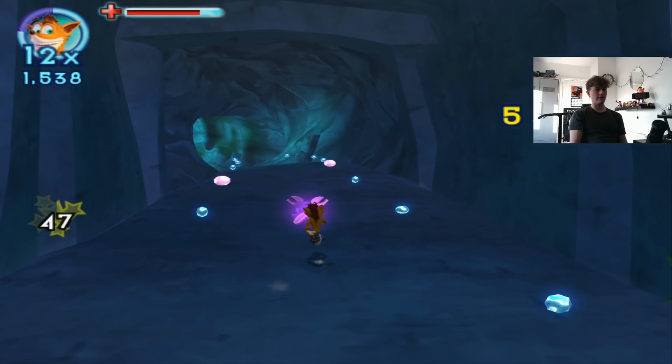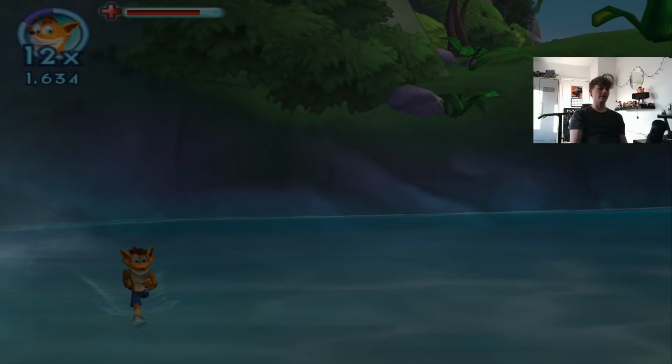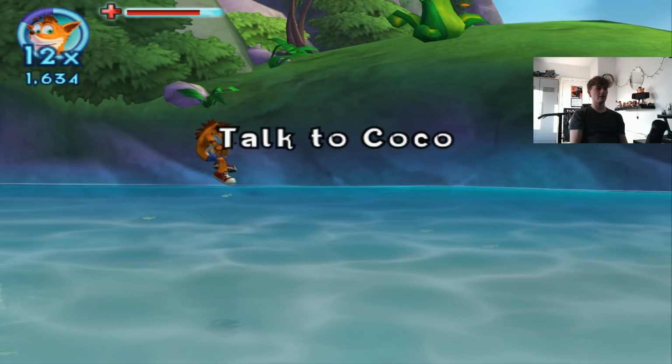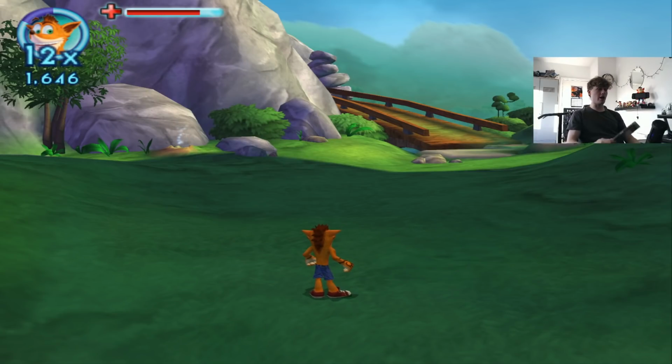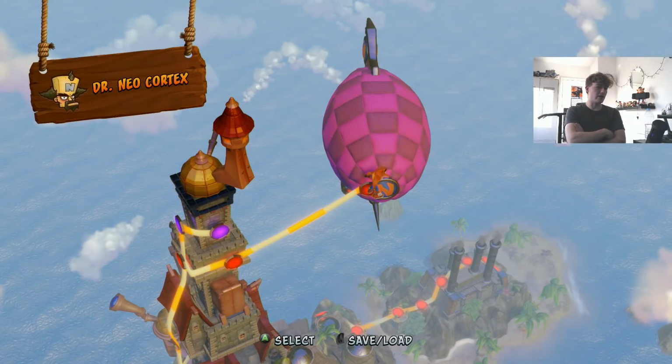Coming up to the end of the level now though, we're going to get this, and then we're going to fall out the waterfall. Yeah, we can go and give those to Coco now, but we're not going to bother doing that. We're now going to move on to Crash's Return, the N.Sane Trilogy. Although we're not going to spend too much time on this because we've already played the 3 games that are in this collection. So I'm only going to do 1 level in each just really quickly.